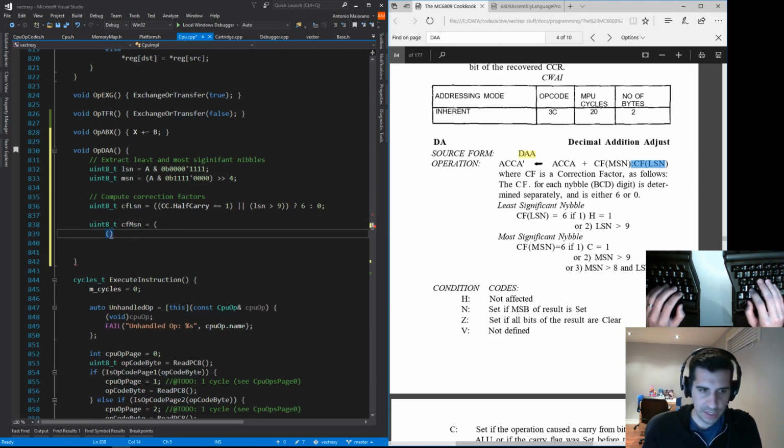The correction factor for the most significant nibble says that it's 6 if the carry is 1, or the most significant nibble is greater than 9, or both MSN is greater than 8 and LSN is greater than 9. Then it's 6, otherwise it's 0.